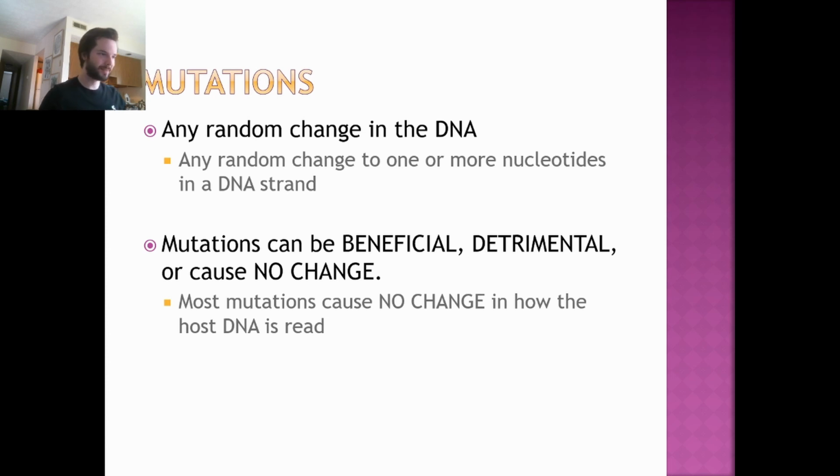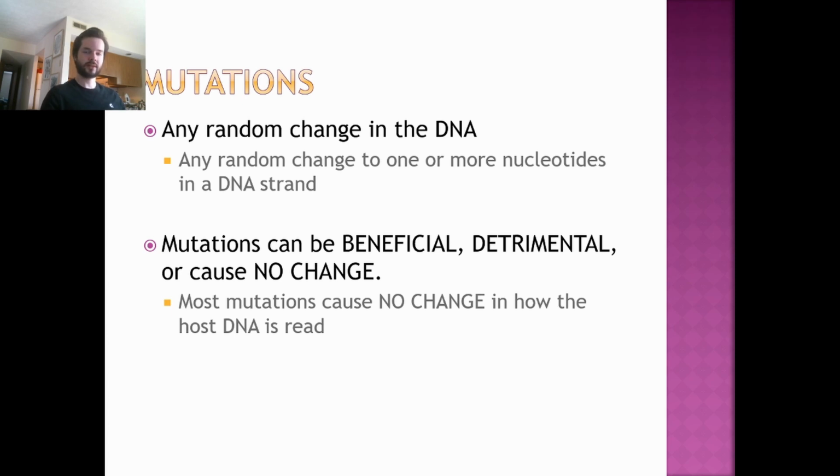And then the last type is no change at all. And this is the one, again, that most people don't really acknowledge because there's no change. I think I've mentioned this in class before, but a lot of your DNA actually doesn't do anything. A lot of DNA is leftover junk from our evolutionary lineage. They were genes that may have served some function at some point, but got turned off, but they're just still part of the DNA code. They just haven't been removed yet, if they will be removed at all. So a lot of DNA doesn't actually do anything, or at least anything that we can tell.